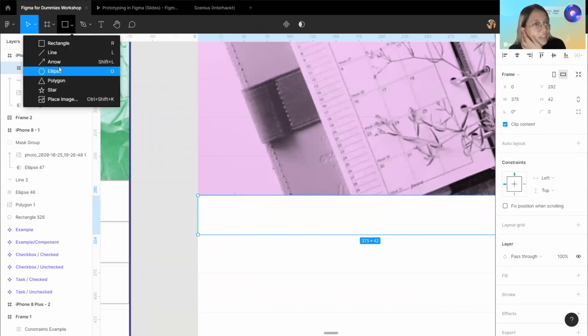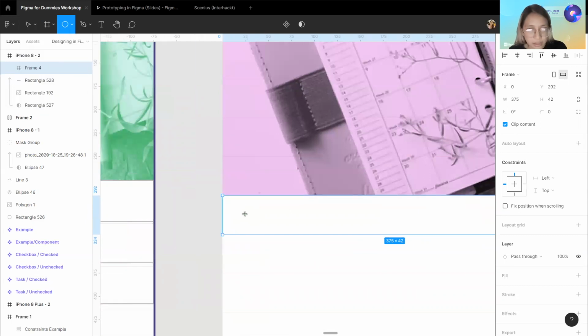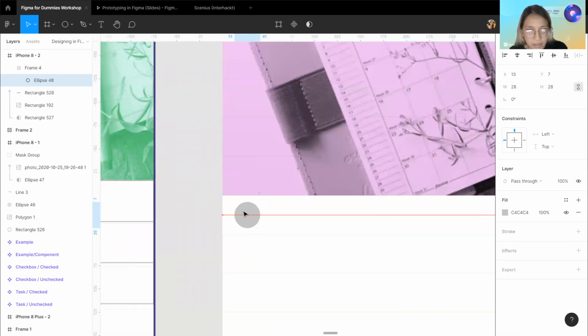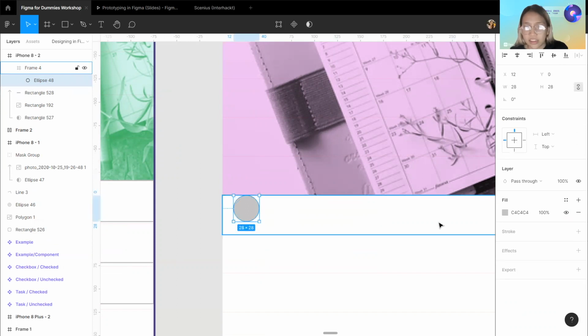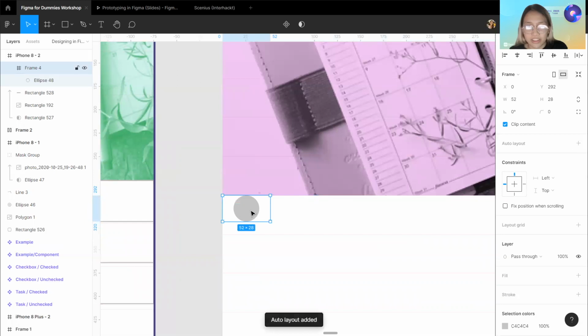I'll put the bullet inside it. Then auto layout.